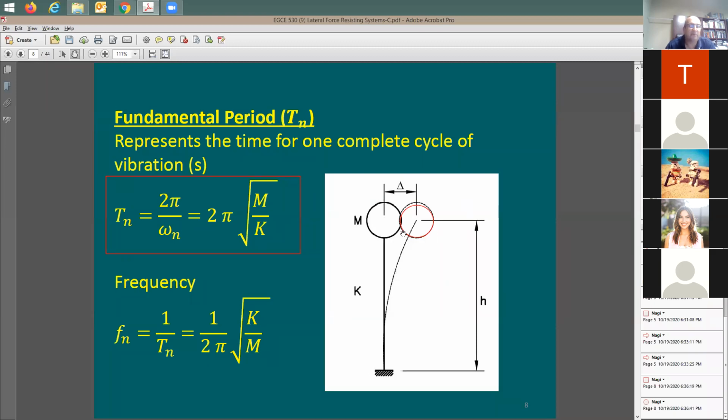But most likely it's going to be out of phase. Why? Because once you start to push to the right, the mass is not going to move to the right at exactly the same time. There's going to be some delay or some lag. This is the reason the vibration of this mass is going to be completely different from the vibration of the base, unless you have a very solid piece of brick. If you have a big concrete block like this, it's going to be extremely stiff, which means the stiffness is going to be extremely high, like infinity. Now you start to shake the base, and the top of it is going to be shaking with the same acceleration. Otherwise, there's going to be some lag between the acceleration of the building and the acceleration of the base.